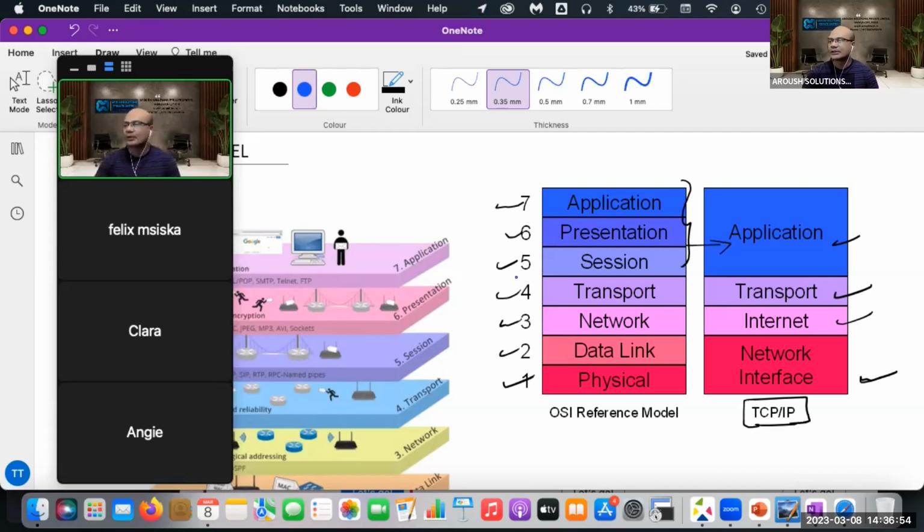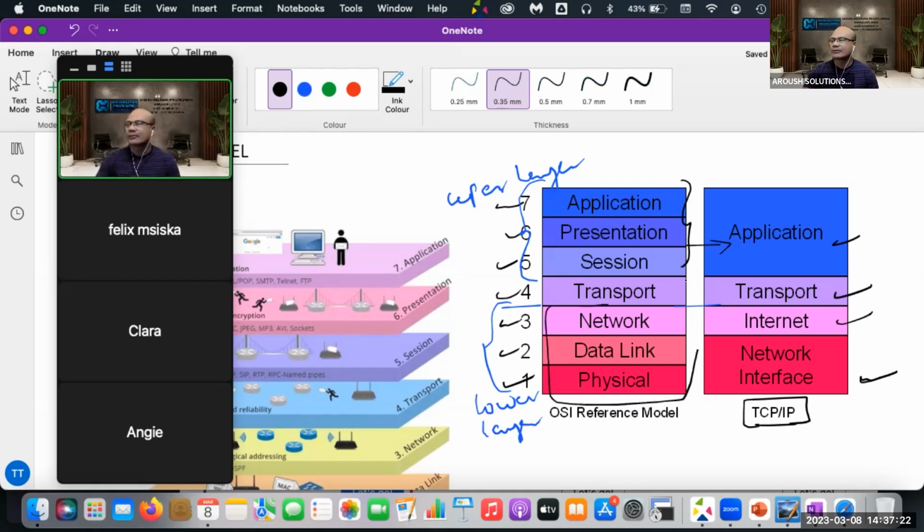This part we call the upper layers, and these 3 bottom layers we call the lower layers. Being a network engineer, we have to focus only on these bottom layers, which are very important.